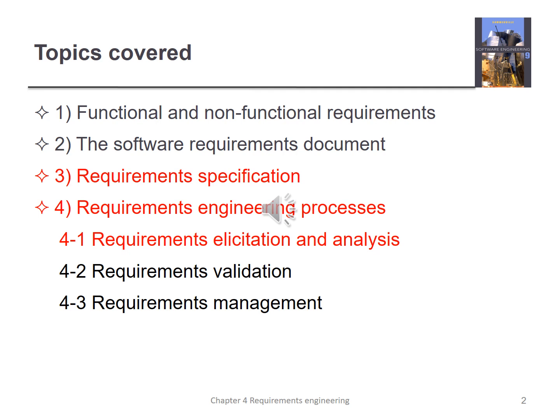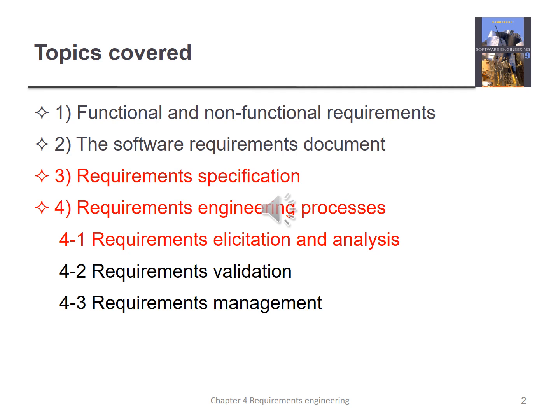Like, example of non-functional requirement, the system shall be fast, the system shall be reliable, the system shall be dependable, whatever. Software requirement document, the outcome that comes with it is really the document that captures a complete description about how the system is expected to perform. And that document is used by many different stakeholders, as we said before.